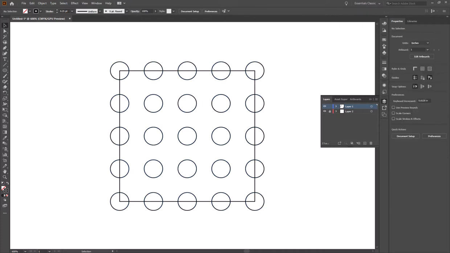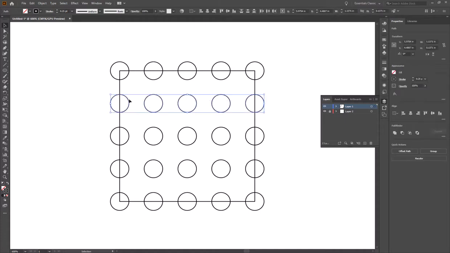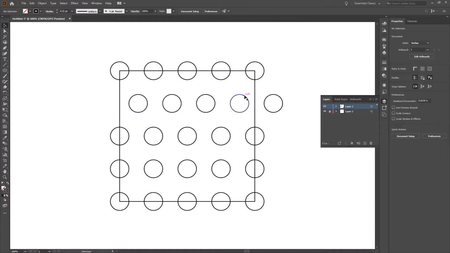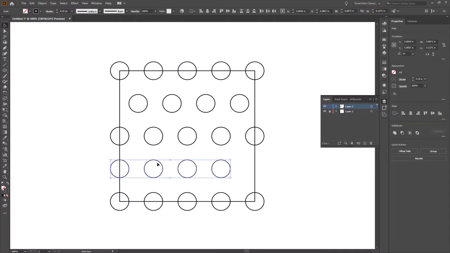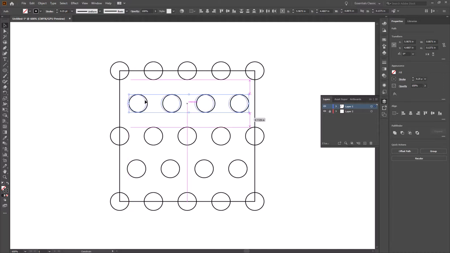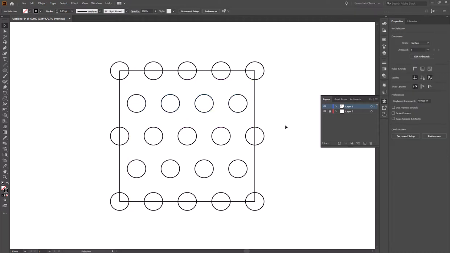So if we like this as our actual pattern, we can keep going. Another option would be if we wanted it to be sort of offset. So what we'll be able to do there is do something like this. So delete one off of each of them. And then if we scroll over here, we'll see that it'll actually snap to the center. So we're good there. And then we can snap that to the center as well. So we could do something like that.